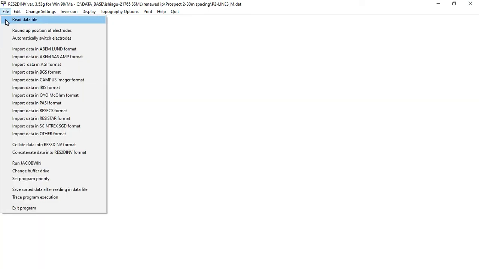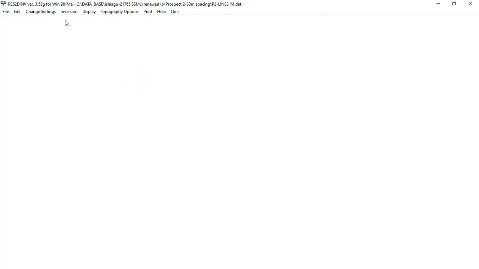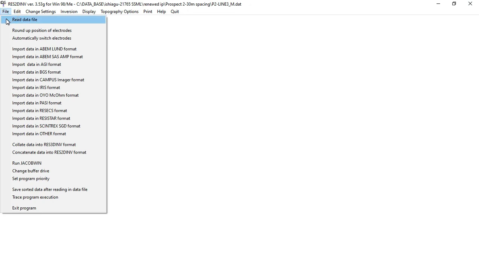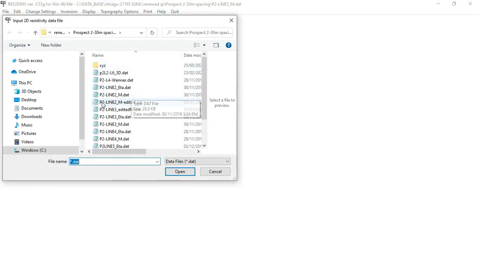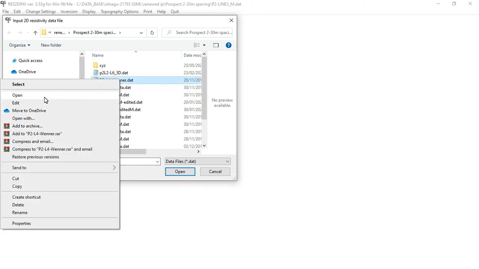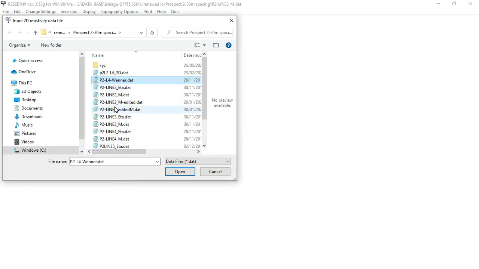observing bad data. There's another way you can look at your bad data, because this is just by mere observation using the edit window. Another way is to go straight to the window where you saved your data and open it in another application, or you can open it in Excel, because when you export your data from Res2DInv, it can give you three different kinds of data, either in a text file, Excel or CSV.